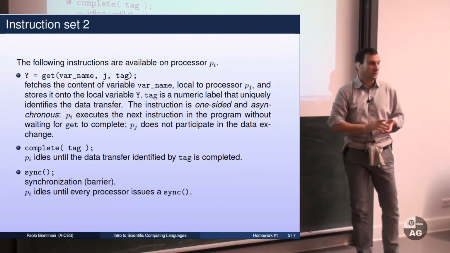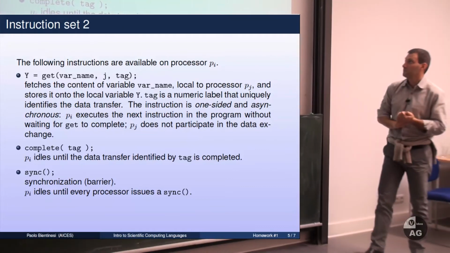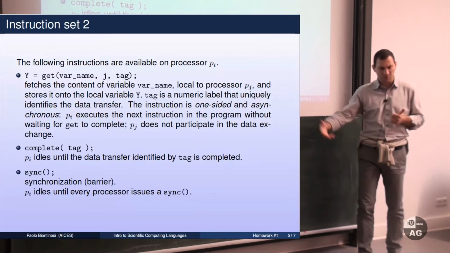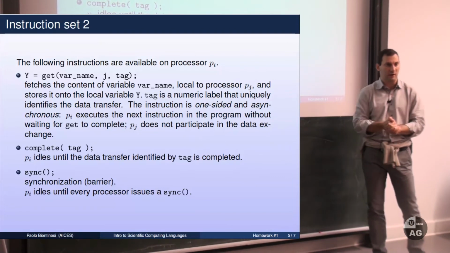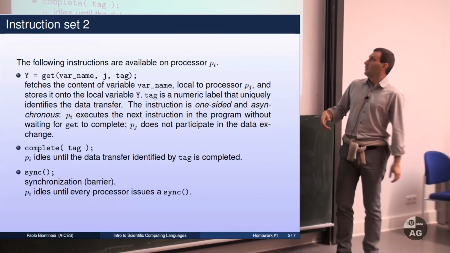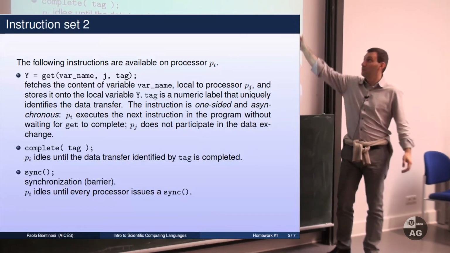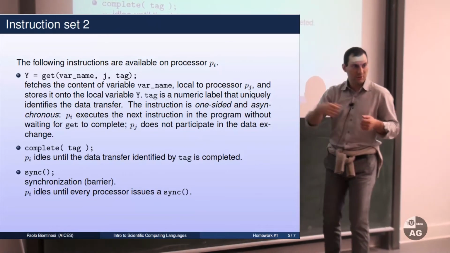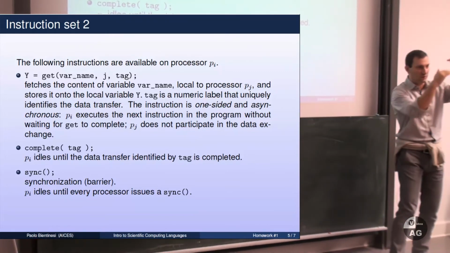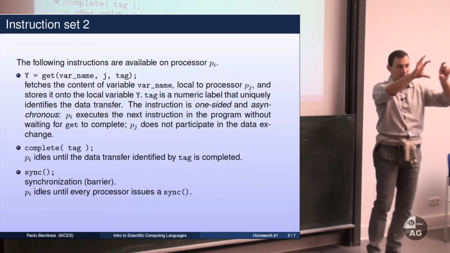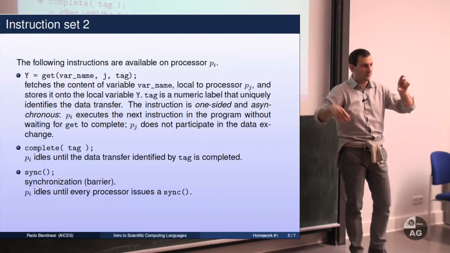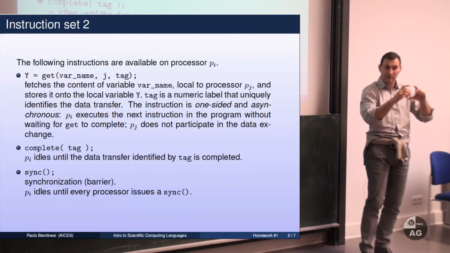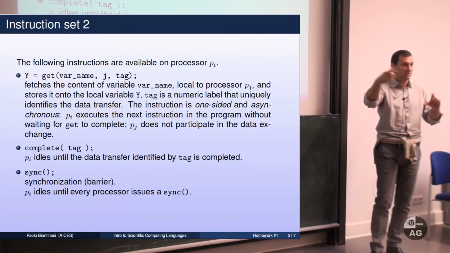Also, it's asynchronous. What does it mean? It means that processor I issues a get, and maybe he wants to get a lot of data, maybe he wants to get a really large chunk of a matrix. Well, this communication takes time, but I doesn't wait. As soon as it issues this fetch, it just continues. The program continues. So if in the program you have a get variable whatever from processor whatever, and then it says print, you will see the print, and this does not mean that the communication has completed, okay?